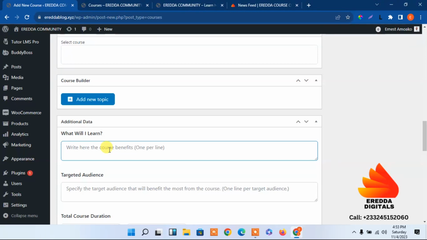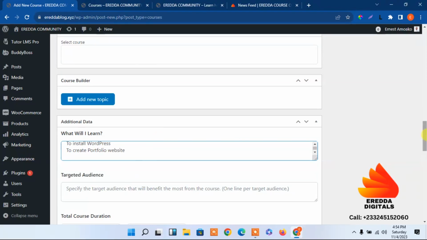So one, to install WordPress, then to create a portfolio website. Just add your course objectives, one per line.